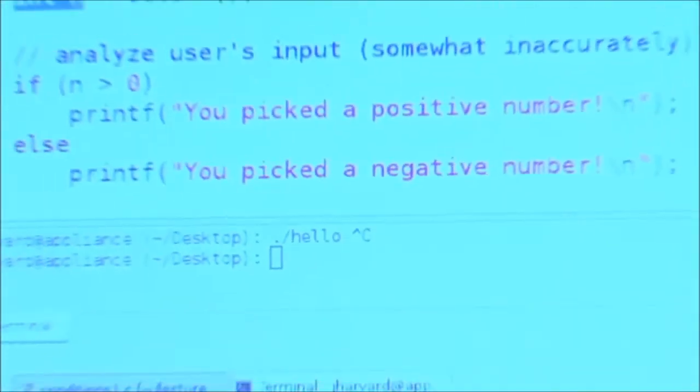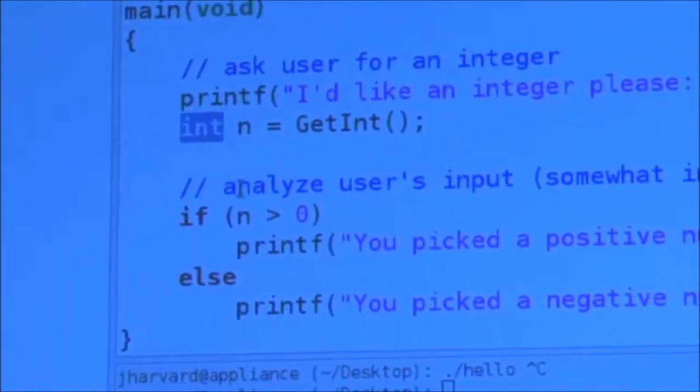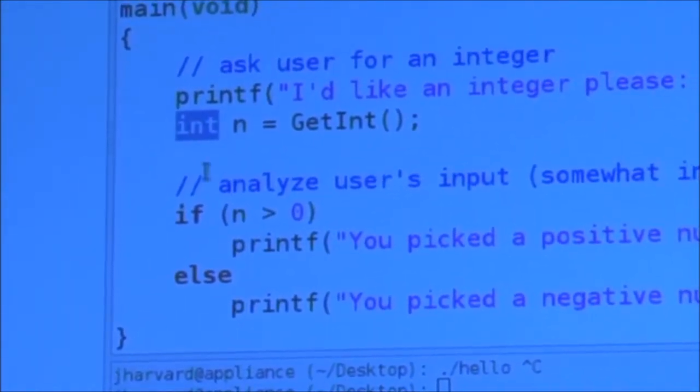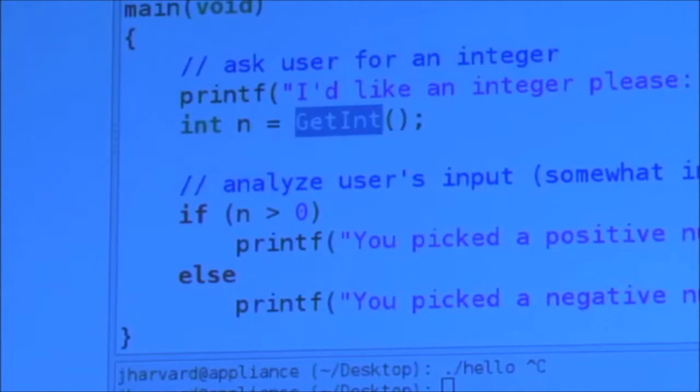Well, in Scratch, to create a variable, you click that button, like create variable, and you give it a name. Same thing in C, but you have to be more explicit. You have to give the variable a type. You have to say, is it a string? Is it an int? Is it a float? And so the key difference here in C is that you literally have to say that. I want a variable called n. Its data type, per this keyword to the left, is an int. And what do I want to put into that variable? I want to assign it. So the equal sign means assignment, whatever it is that getInt has gotten from the user.